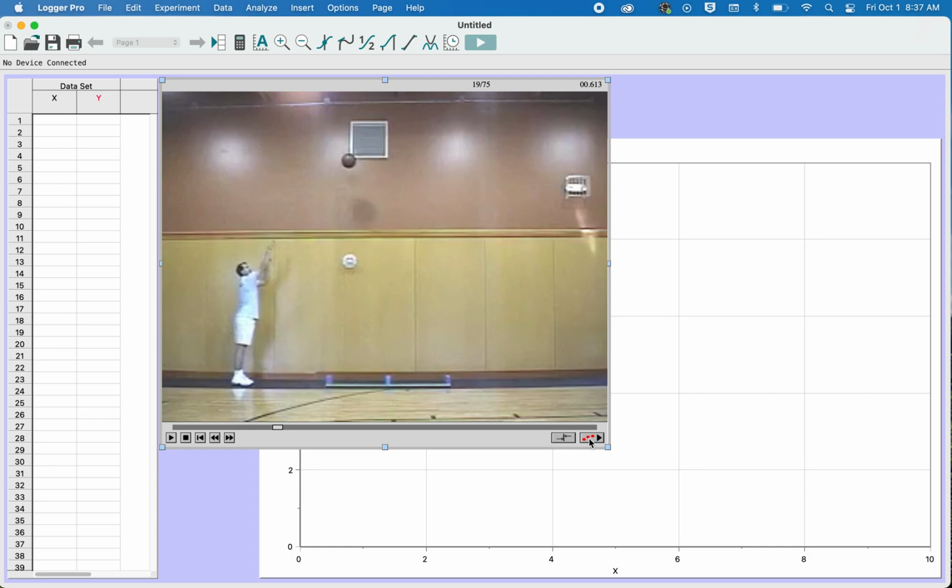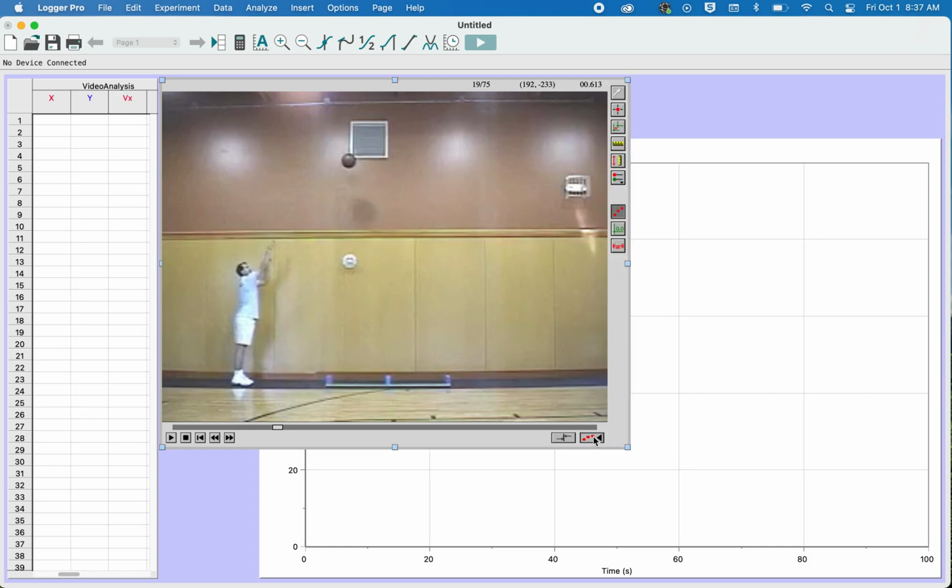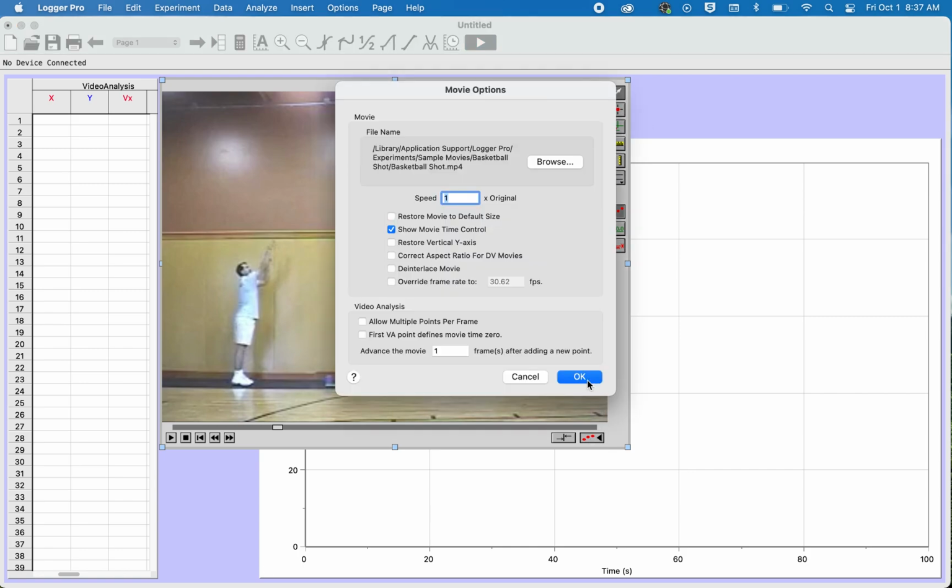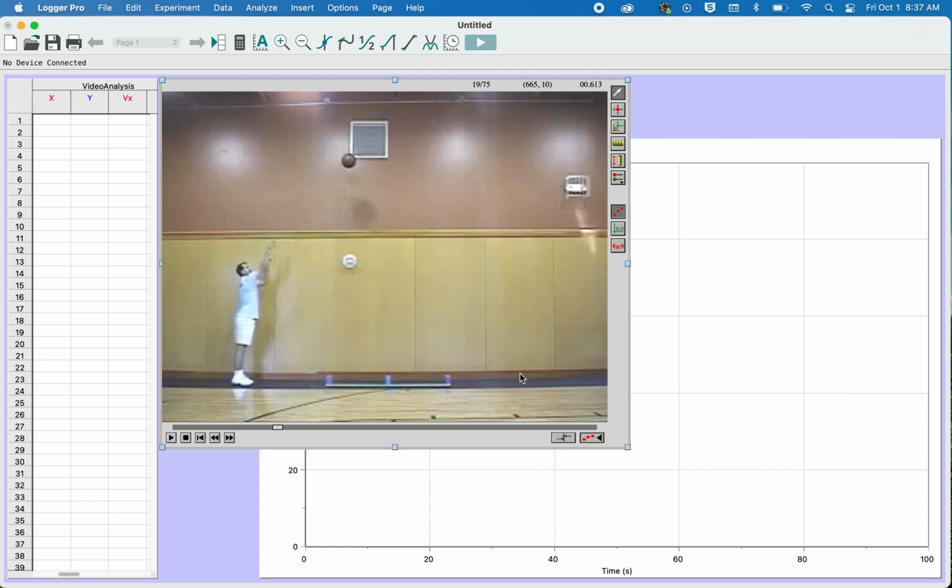What you're going to want to look at is this over here, these three red dots and a black triangle. If you click that, you're going to toggle the video analysis tools. So you can toggle that on and off. Well, you used to be able to toggle it on and off. All right, well, apparently you can't toggle that on and off, so they're there to stay. Interesting. Okay, well, if you just double click things, it breaks.